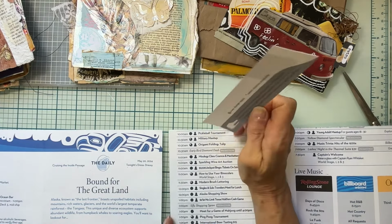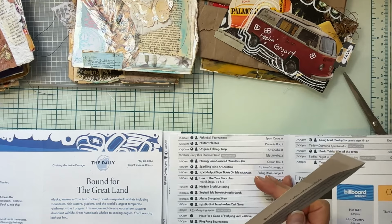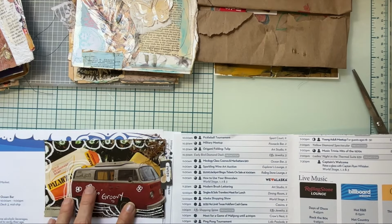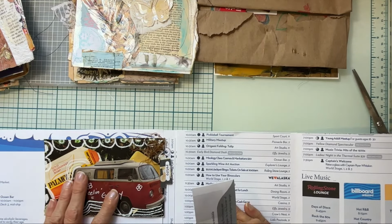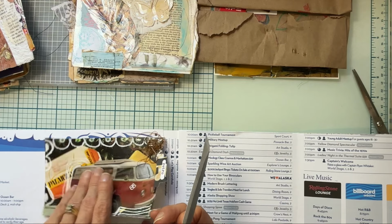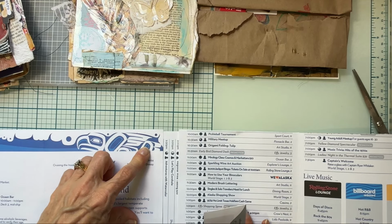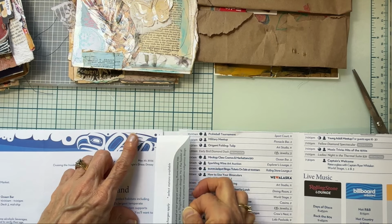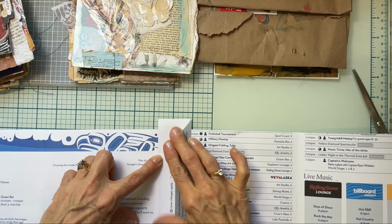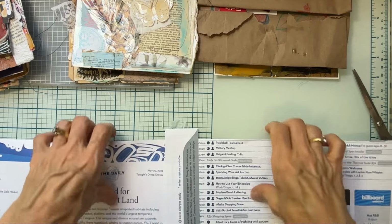I need to extend a couple of the pages because some of my cards are longer, and if I fold them, I'll be folding them all up. Like this one here, my tab is on the end. That'll give me enough room, like this. I think that'll be fine, and then I'll do a middle fold. So this will go like, whoops, this will go this wide, and then I'll glue the other side too. Not very straight. It's okay.